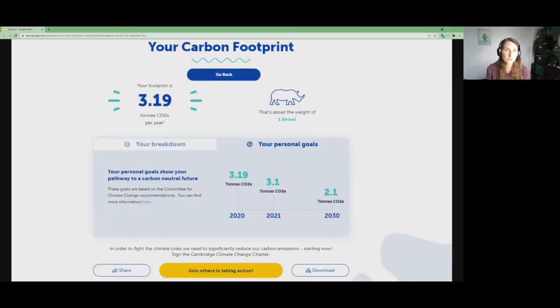It basically means that we have to step down our emissions every year. And that's what we try to indicate with these goals. You should really aim to reduce your emissions by next year, and then have a more ambitious goal for within the next 10 years.